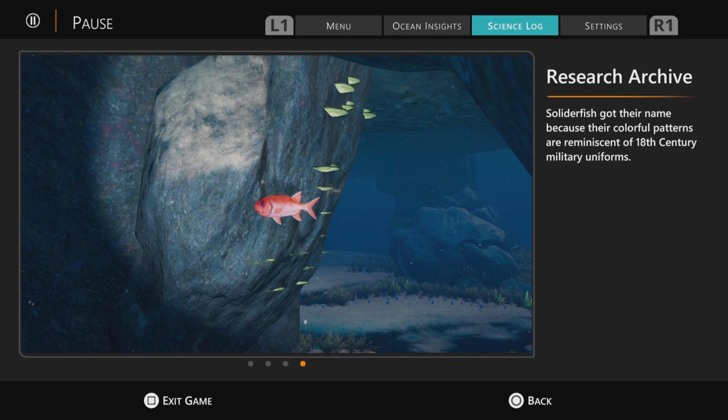I want to take a second here to point out another really cool thing that I've noticed about the game, which is that when you go back into the optional dives after you've completed the game, in the story dives, we had Mirai giving us an update, and there would be an image of Mirai on the screen and then kind of a journal entry from Mirai. And now when you go into the optional dives, alternatively, there are pieces of scientific information that show up on the screen. So to share a couple examples, one of them was this piece of information right here.